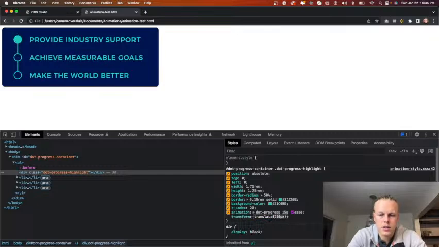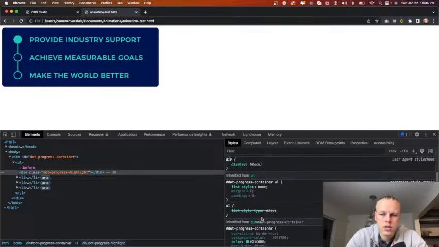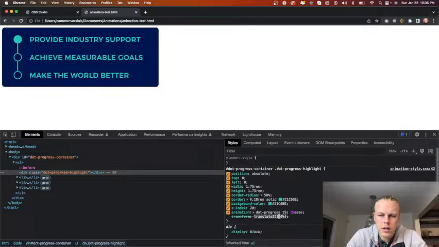Translate z. Let's say 5 rem, 15 rem, fine. I'll take whatever. Negative 15 rem? As you can see, I'm having no luck with this. Okay, so let's try pixels. Does that work?